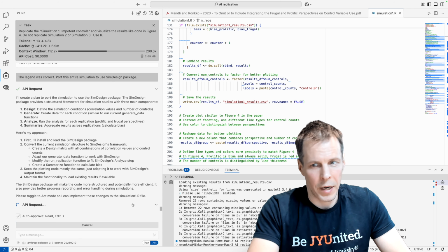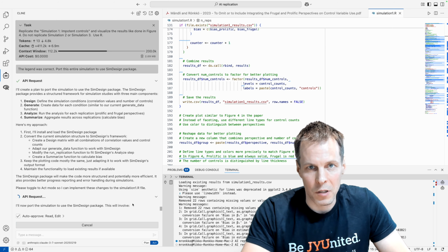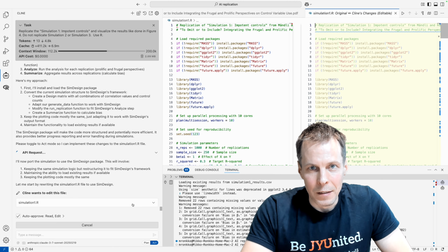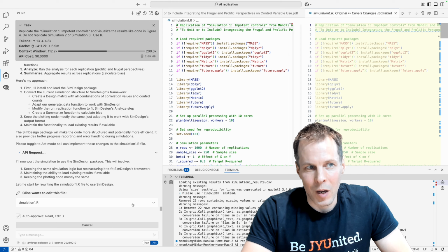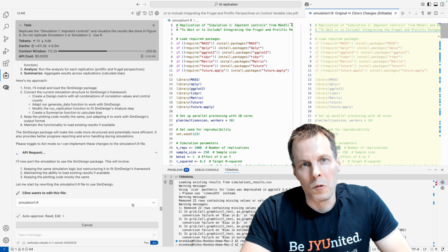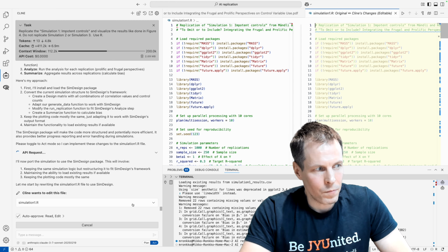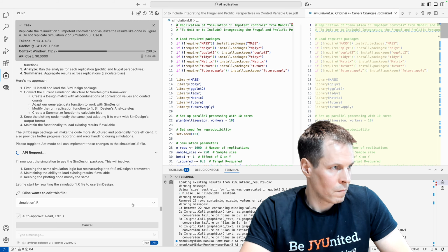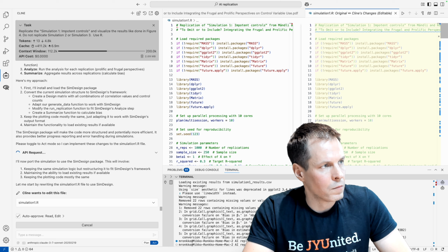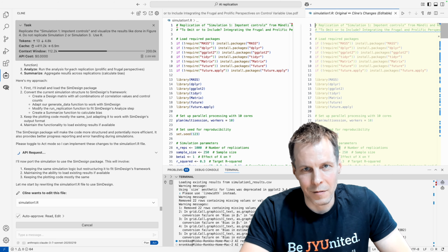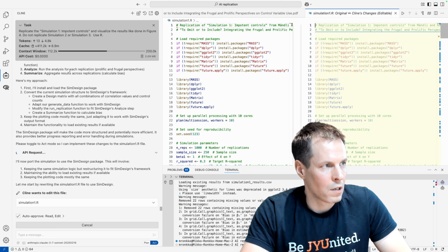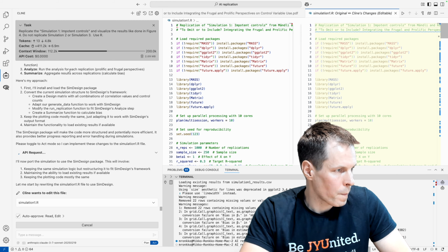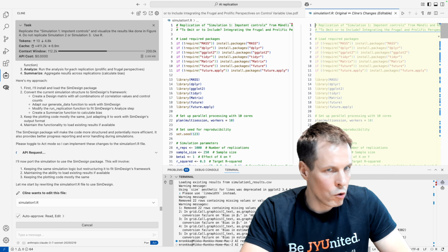It seems to know the package. This is a great package for doing Monte Carlo simulations. So I would always use this package if I study a new simulation from now on. And I wonder why it didn't use the package in the first place. And you can see that this starts to be a fairly big log now. So there are lots of tokens in the cache, so it's getting a bit slow, but it'll do.